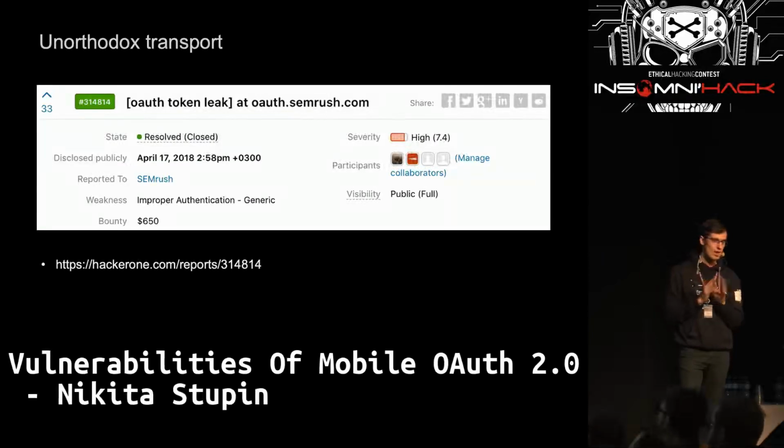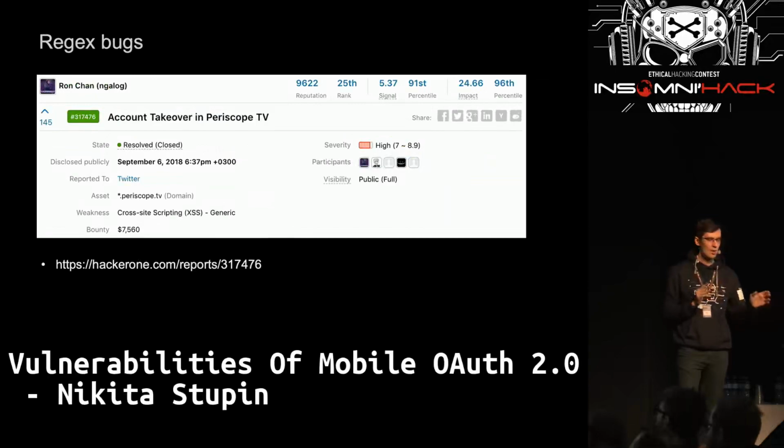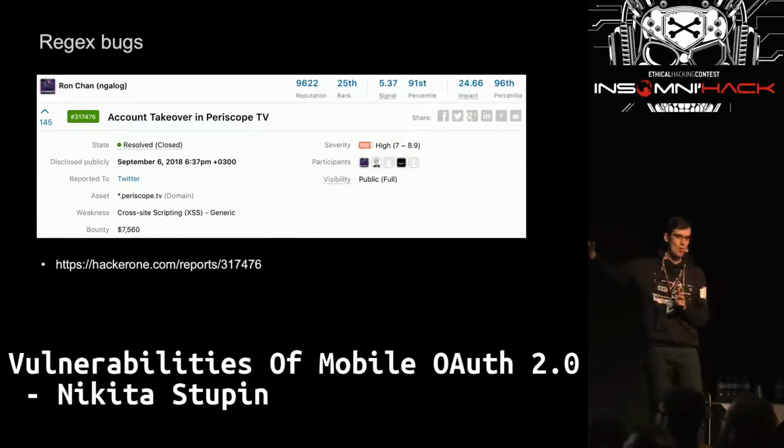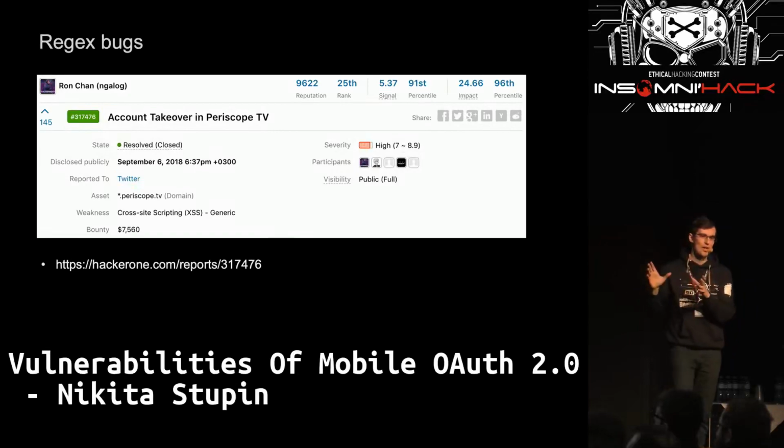And now let's move on to regex bugs, some classic regex bugs. This is not my report, but I decided to include it in my talk because it shows that even in 2018, there were bugs in companies like Twitter in regex, which led to account takeover.